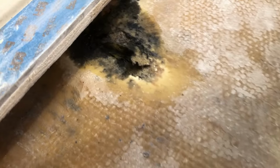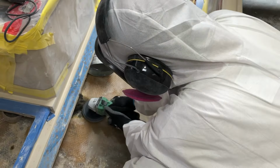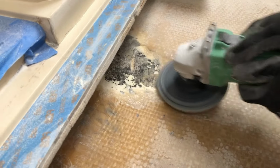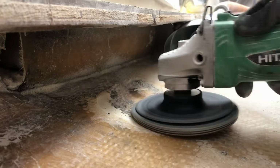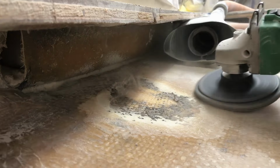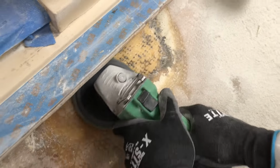Just when we thought we were nearly done with the grinding, we discovered a soft, oil-soaked spot in the fiberglass. It's definitely a nasty job. Grinding fiberglass isn't for the faint of heart, but there's something oddly satisfying about it. Each time we grind away the rot, it feels like we're reclaiming the boat, making progress where there was once decay.